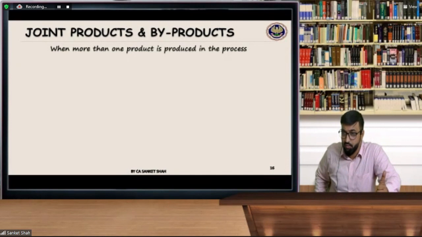Once again, physical method, average unit method, survey method. Fourth one is marginal cost method, that is variable cost method. Next ones are market value at split off, market value after split off, and NRV. And one more method is constant gross margin, but now it is removed from your syllabus. But I may ask you that question, so not very sure. Normally I take it also, but this is not a preferable method, because you are getting negative cost in that case.